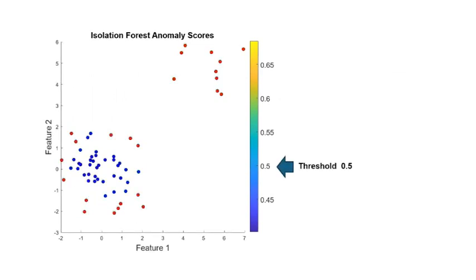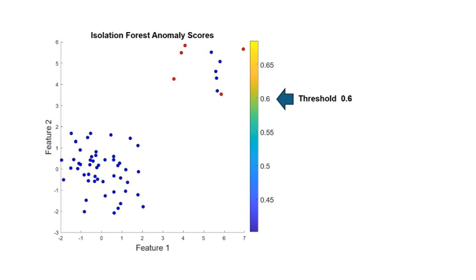Defining a threshold of 0.5 in the scores yields the following instances that are considered normal in blue and the anomalies in red. This is what we obtain when we raise the threshold to 0.55, and these are the results when we further increase the threshold to 0.6. Of the only two parameters that this method has, the first is the subsampling size, which we cannot really modify. We have very few instances for this example.